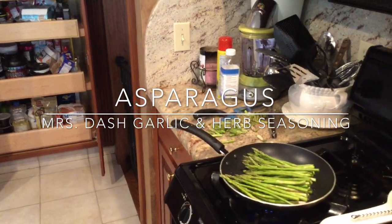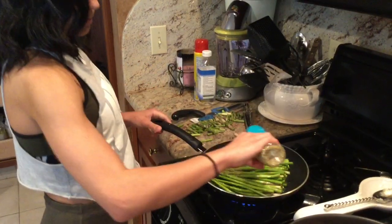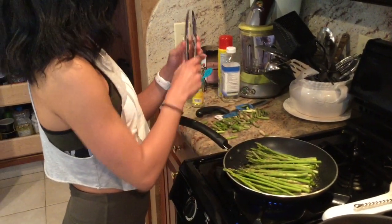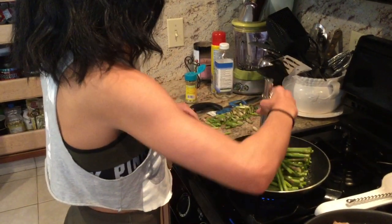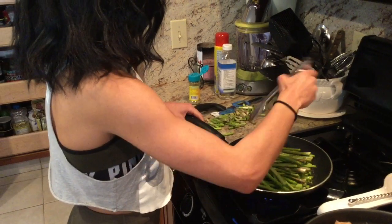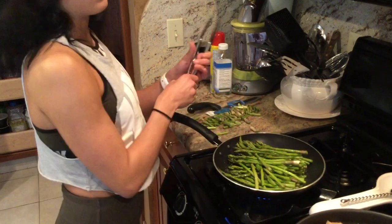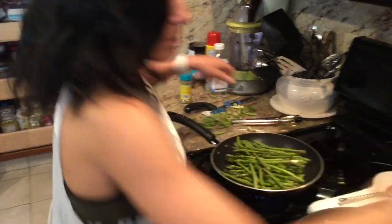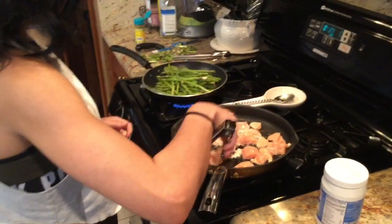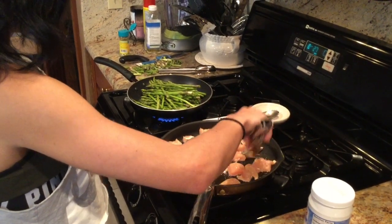I'm going to use Mrs. Dash garlic and herb seasoning on them. So I'll throw that over the top, and then I'm just going to mix them around. So that's it all. Just let those cook for a little while. Check on the chicken. Now we can just flip as they start to cook. And they'll cook faster because they're in little cubes.